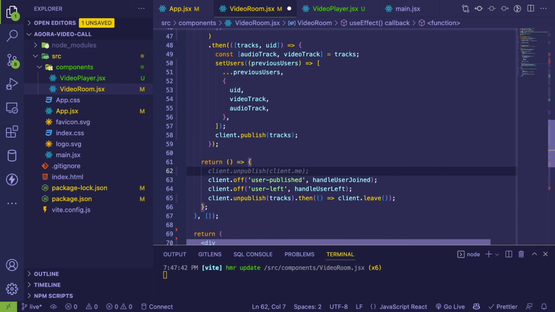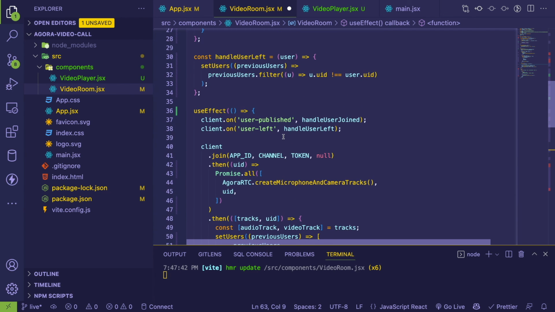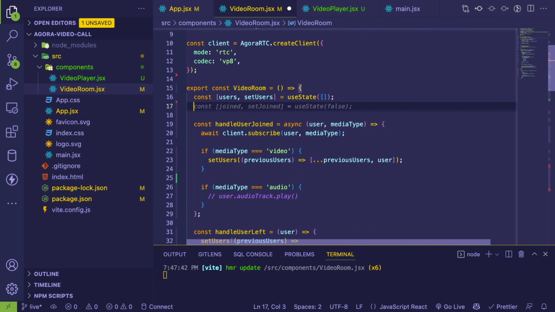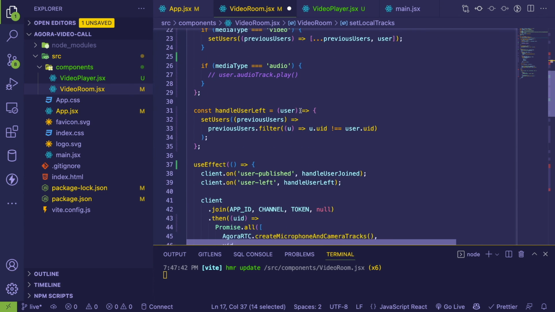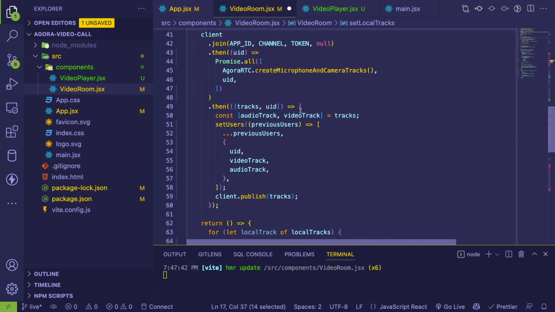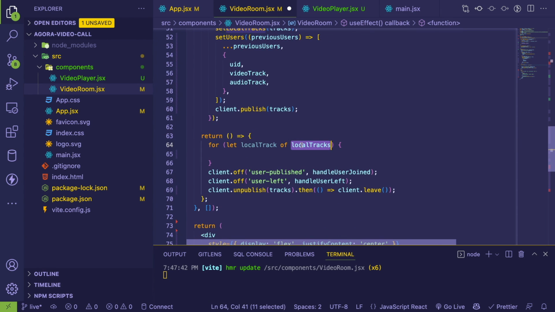There's actually, we probably could loop over our own tracks. So I could say for let localTrack of, or sorry, localTrack of localTracks. And I didn't save localTracks, so let me just go ahead and go up here. We want to keep track of our tracks so we can clean them up later. So I'm going to go ahead and say localTracks, and then setLocalTracks is equal to an empty array. And then when we got those from our promise chain, remember we got that thing here, we want to go ahead and make sure we store that.